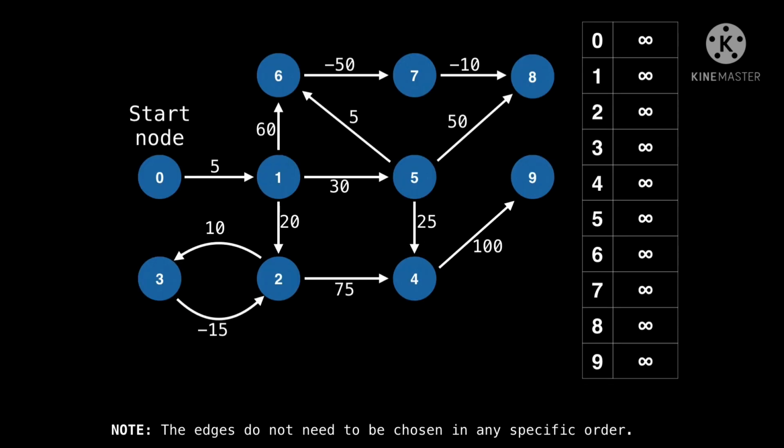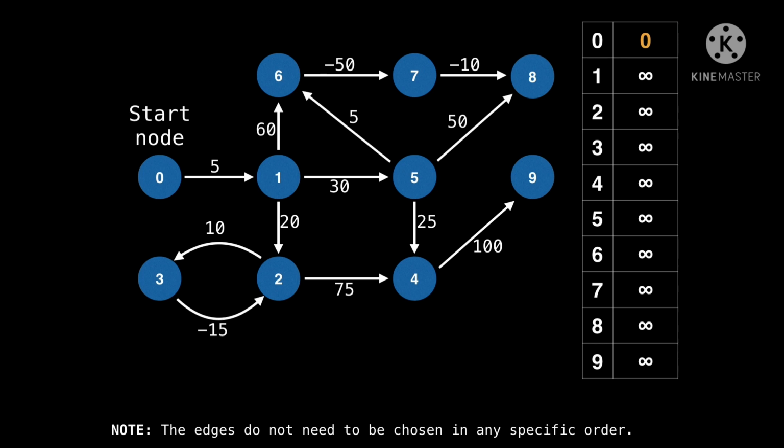Here is a graph I made. Again, we will start at node 0 and find the shortest path to every other node. On the right, I have illustrated the distance array D. Watch the values in this array change as the algorithm executes. Right now, all the values in the array are set to positive infinity, as per the first step of the algorithm. In the second step, we set the starting node's value to 0.